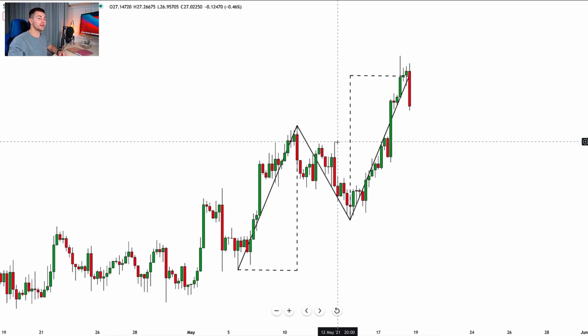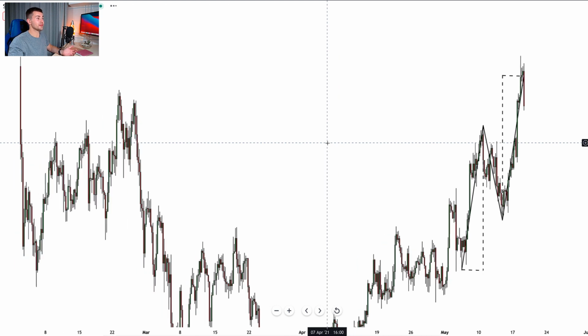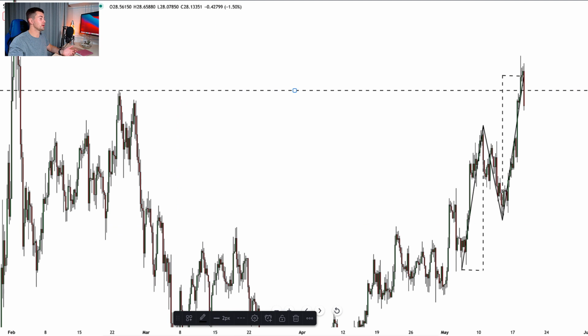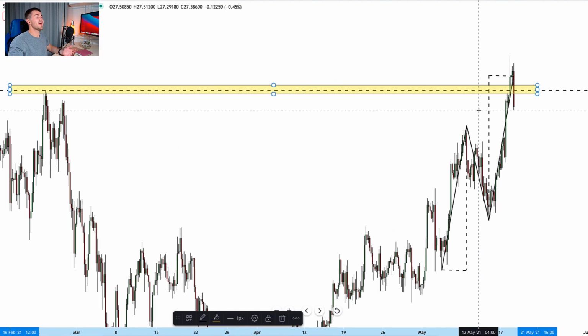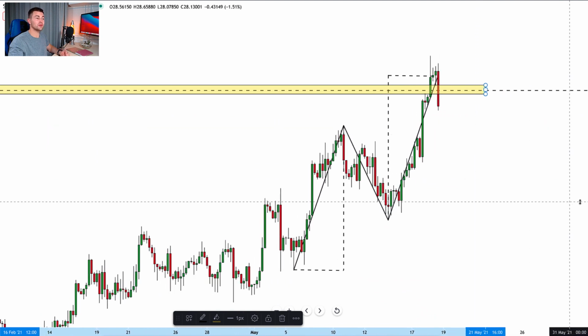But you can ask, Vasily, you said something about the key level check. Where is the key level right here? Do you see any key level on the left? And yes, I do. Actually, right here we have a strong key level. You can see that on the left we have a very strong structure. And yes, the price went a little bit beyond that structure, but it is not the only thing that we have right here.